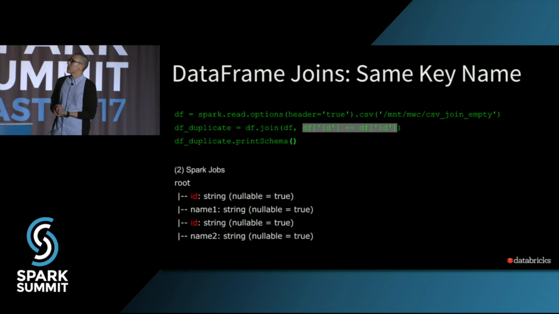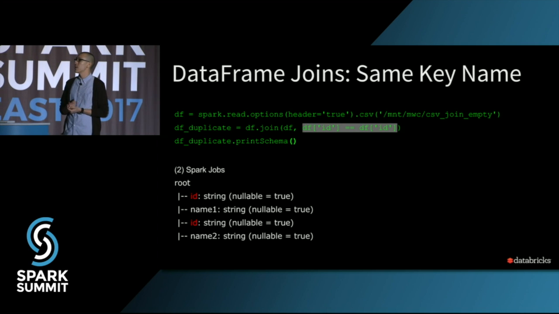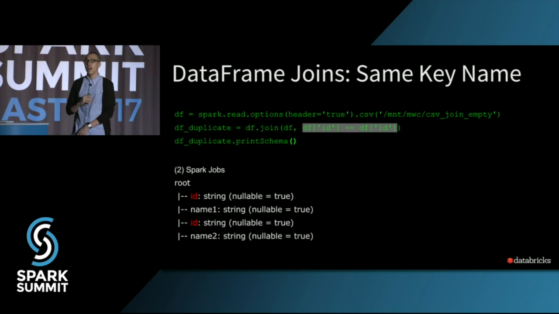Another common issue that we see when people start to use the data frames APIs and try to use them to join various records together is using the join API with common key names in the two tables you're attempting to join. So say you have an ID column in one table and an ID column in the other table. You write out this join, and if you print the schema, you're going to see these two ID fields in the output. Now, if you try to reference or select one of these ID fields, it's going to throw an error saying ambiguous ID column. I don't know which column ID you want, right? And they're the same value, so you actually don't need them.